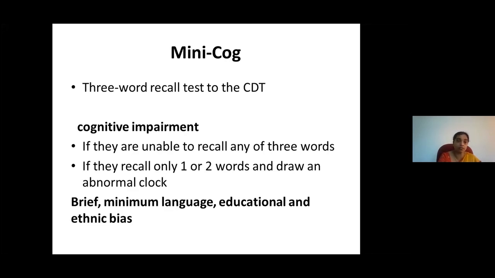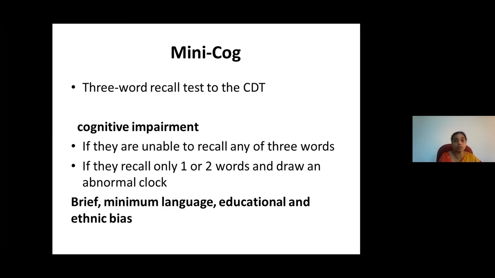Then the slightly extended version of clock drawing, that is the mini-cog. In addition to what I have explained in the clock drawing test, we give 3 names, 3 unrelated names at the beginning of the test. We give 3 unrelated names like price, dough, and pen. Those are unrelated, different 3 names. And we ask the patient to remember these 3 names, and then we give the task of drawing the clock. Once the clock drawing is finished, then we ask them to recall the 3 names that we have given before. So we give again 6 points there.